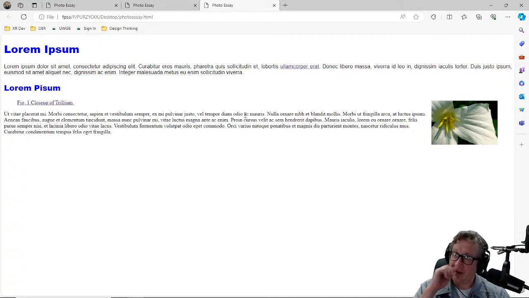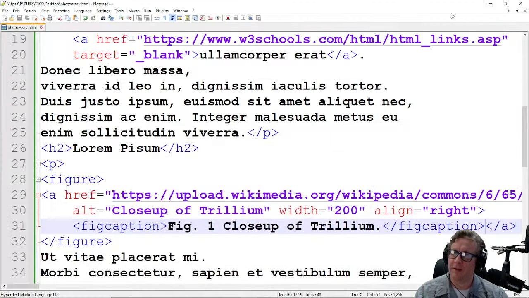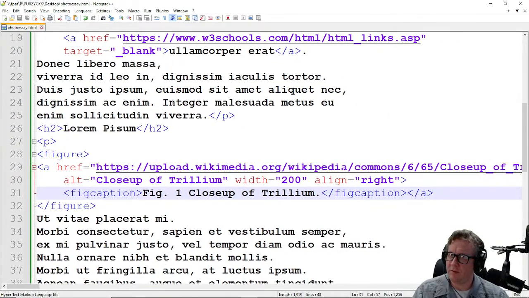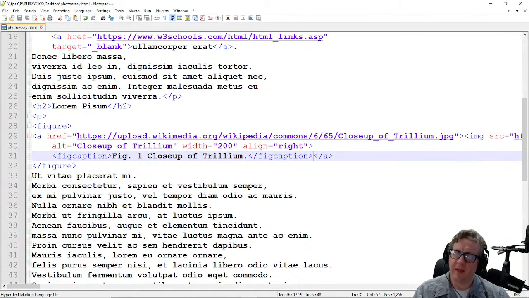All right. So my captions are in a different font. It broke something in there. So that should be easy enough to do. I'm going to scroll out a little bit. I'm going to consult with my W3 page that I have open over here on the side. And where was I? HTML figcaption. Okay.